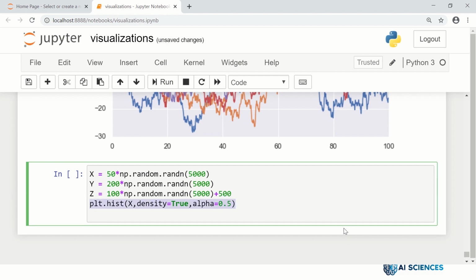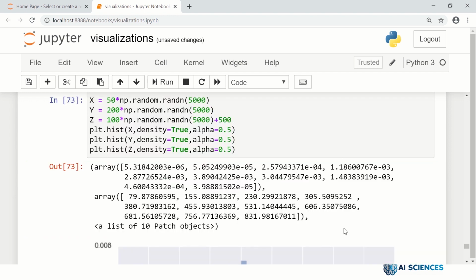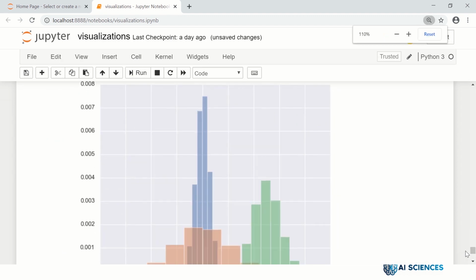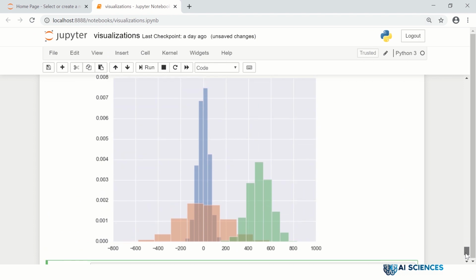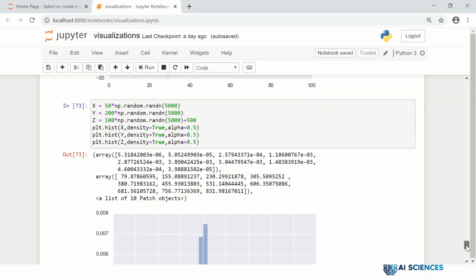So next we can have this plot for y and the plot for z. So we can have a plot for y as well, and we can have a plot for z as well. So let's say now if you see that these are the density plots. Let me just zoom in. So you can see now these are the density plots available by Matplotlib.